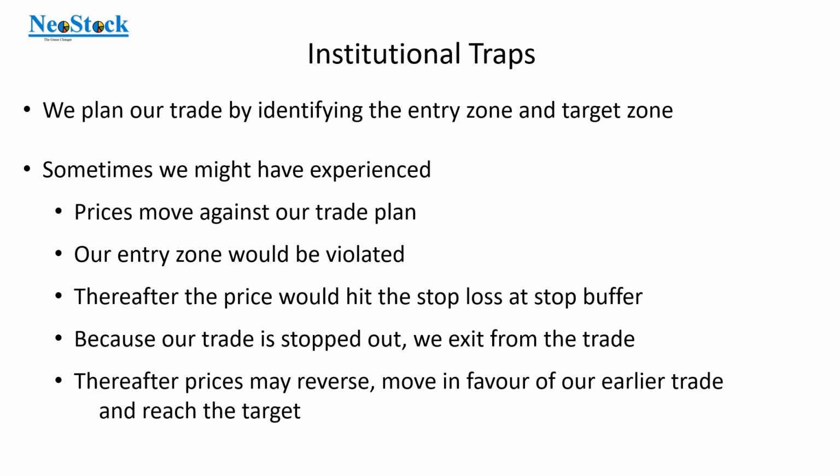Why will such things happen sometimes? The reason is because of institutional traps. You might not have noticed those traps. That is the reason why first your zone is stopped out, you exited from the trade, thereafter prices again reversed and moved in your favor. So let us discuss such kind of traps in this video.